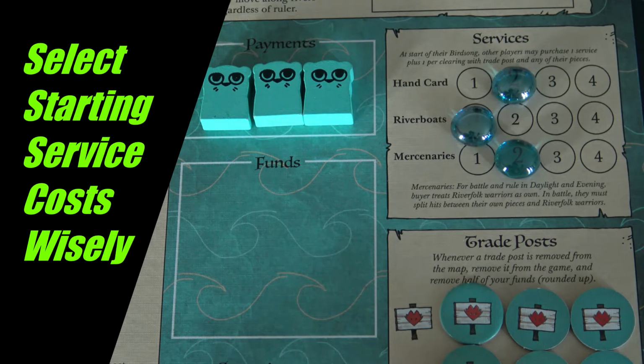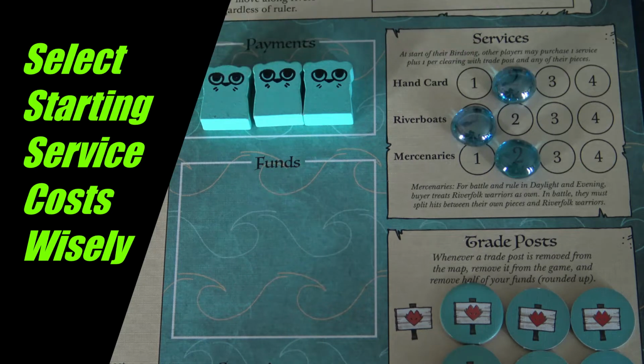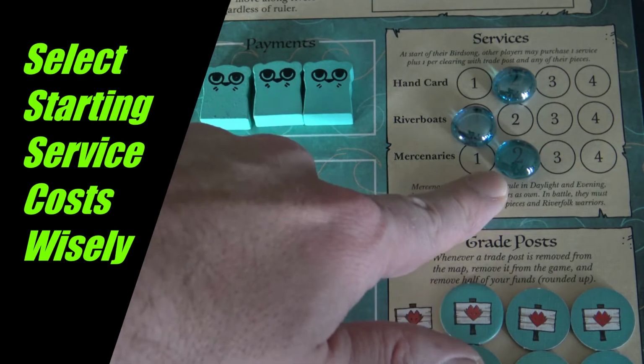So the whole point of the Riverfolk Company is make a profit. So that's why you want your hand cards to go to 2, and then your mercenaries are going to be set to 2 as well.